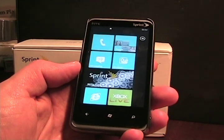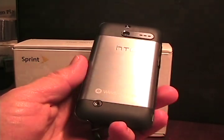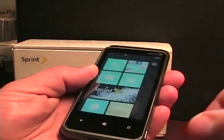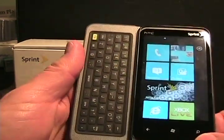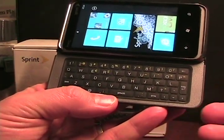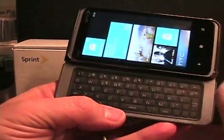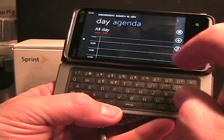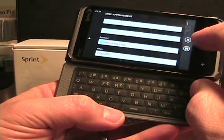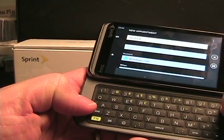I actually think I'm going to send this back. I'm going to be heading out of town for a little while, and I just won't have much time to spend with it. It's typical Windows Phone. You know, it has a QWERTY keyboard. Otherwise, it's like my other devices. Very nice keyboard at that. However, as you can see, some things are not quite optimized for that. If we jump in the calendar, see, things will switch over to it. And then we can go add an event, type away, you know, a nice keyboard kind of thing.